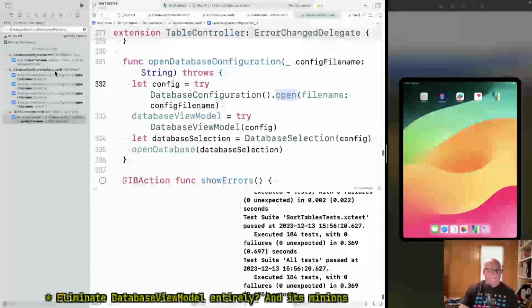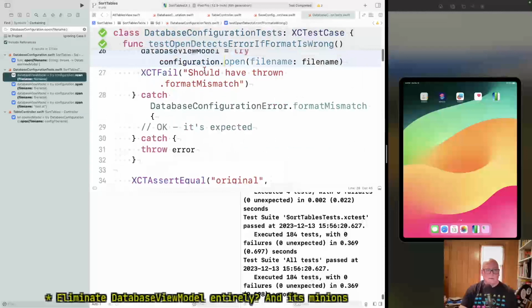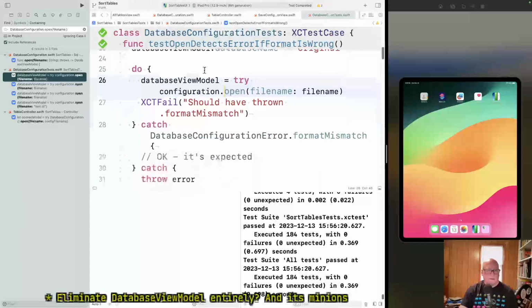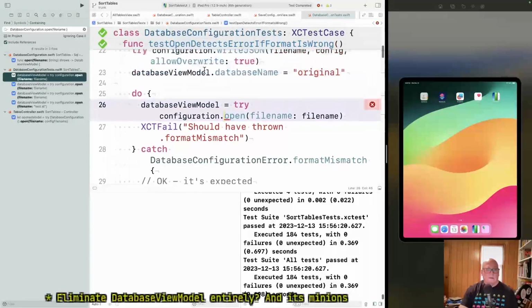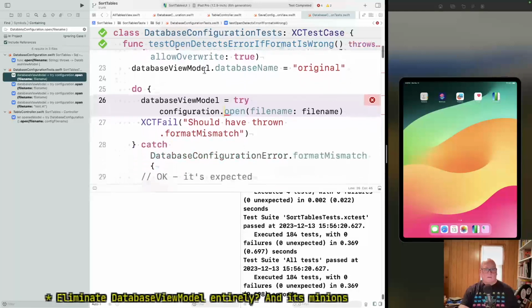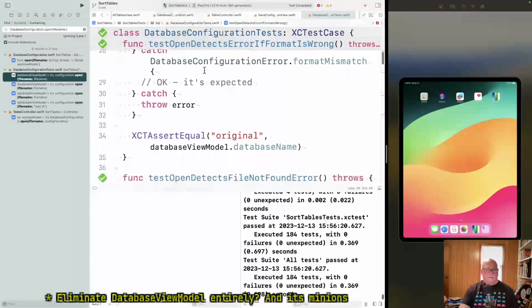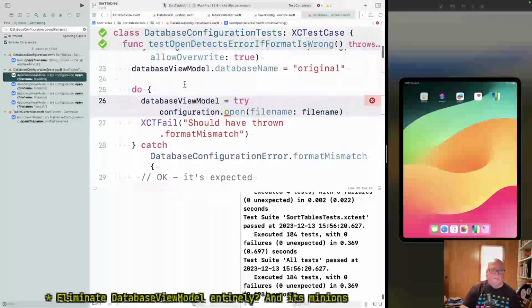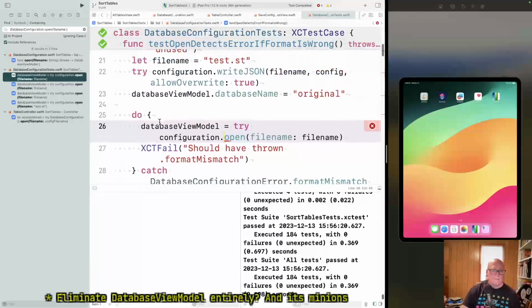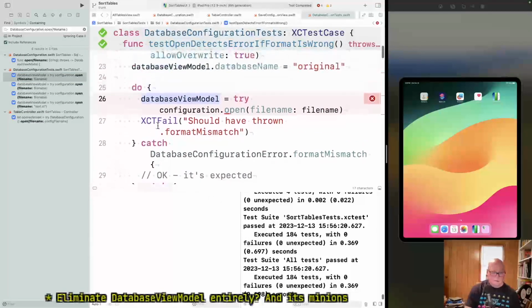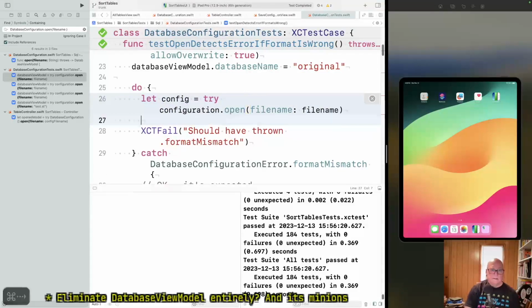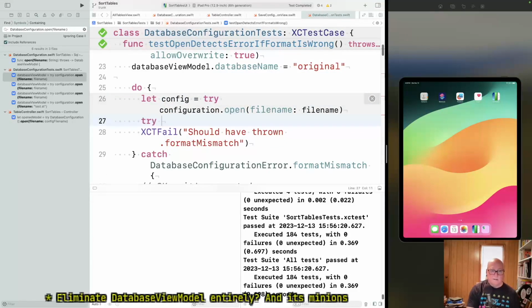All right, and now these. So let's get a config back, and then we have to try.